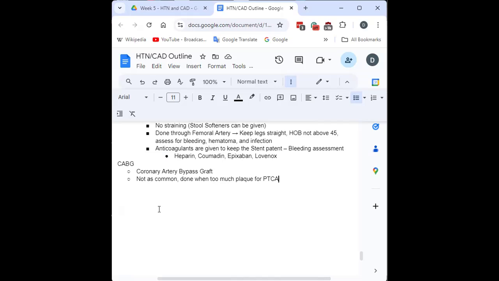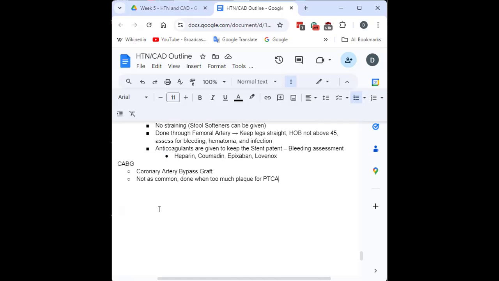But yeah, so they usually take the internal mammary artery. Yeah, because I actually looked up the path on this one, right? LIMA, something like that. Because it already has a slight connection into the heart, so it just makes it easier to bypass. But they can take a vessel from anywhere. So that's your most common one.